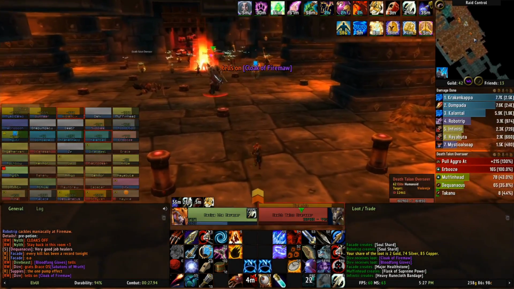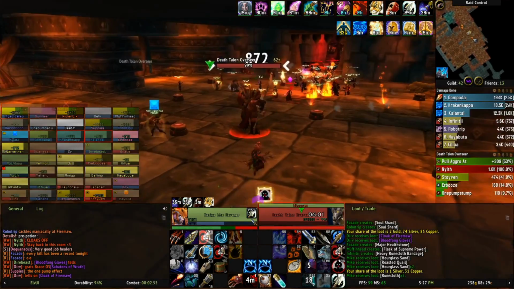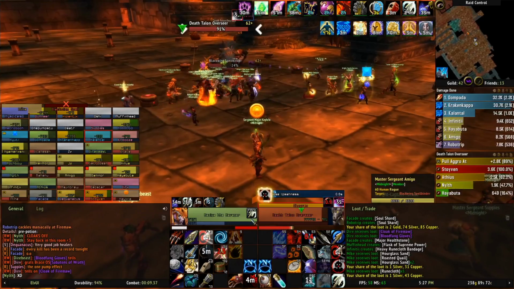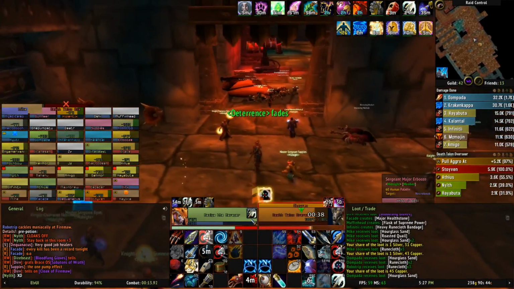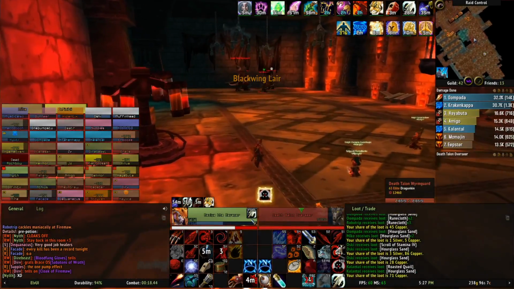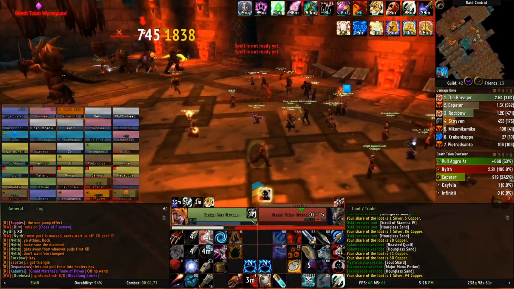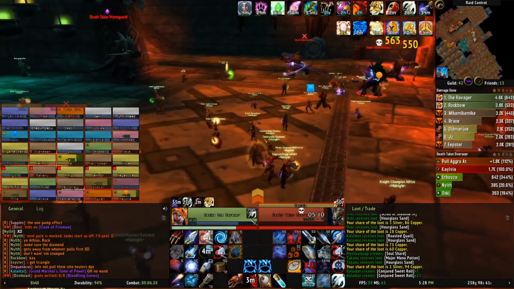Also, you might want to risk stepping out of cover just to fire some shots, an auto shot or a multi-shot between stacks, but Firemaw is fickle about when exactly he puts out his stacks. So I don't recommend it, because sometimes you do get the opportunity to fire out that multi-shot, and sometimes you eat another stack and have to stay behind cover for longer, and that, well, if you're a gambler, maybe you consider it worthwhile. Anyway, we've moved on to a unique trash pack in Blackwing Lair, so let's focus on these guys for now.